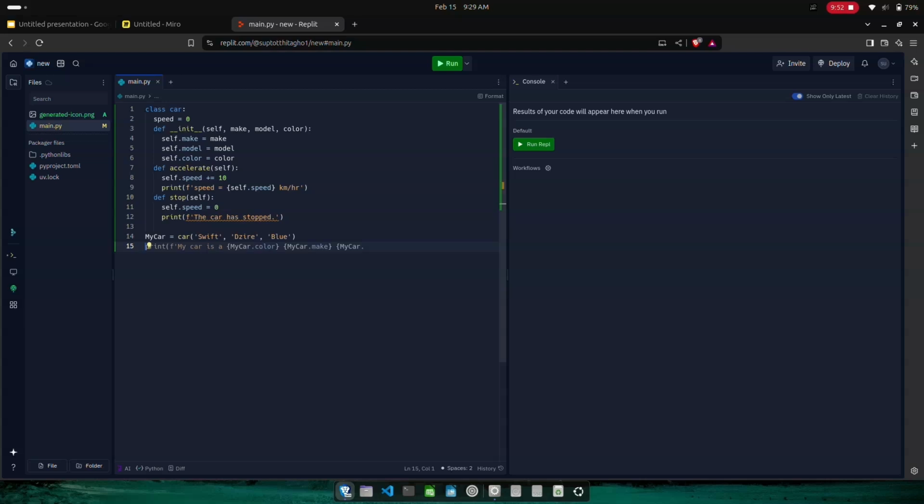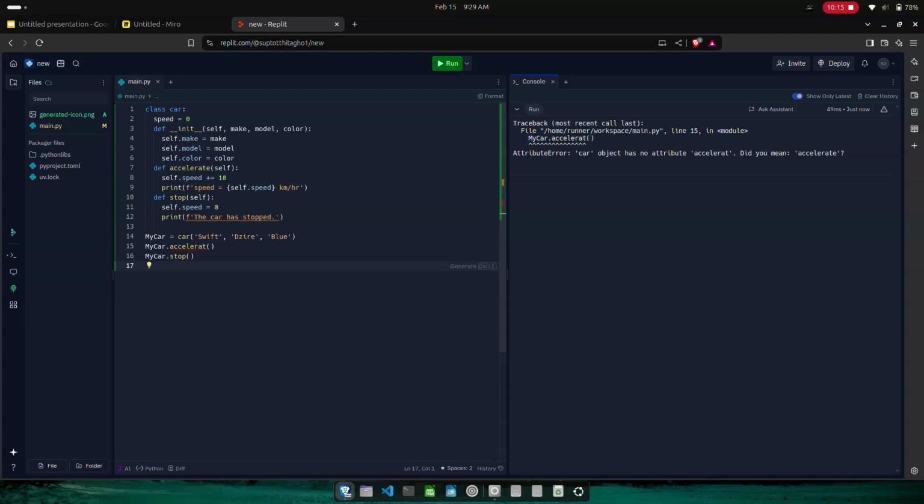We can also interact with the object in this way. My car dot accelerate and my car dot stop. Okay. Now let's run and check it out. Okay, accelerate.